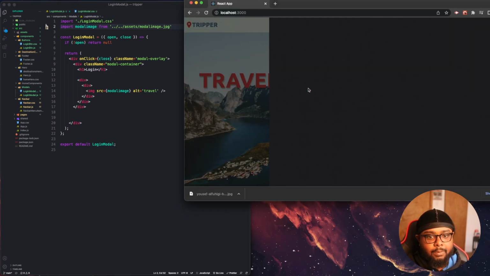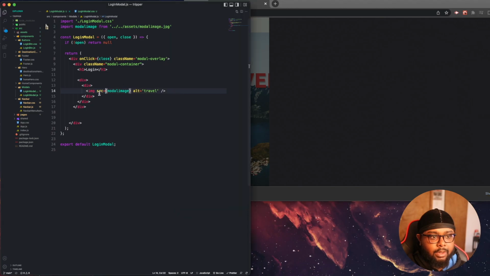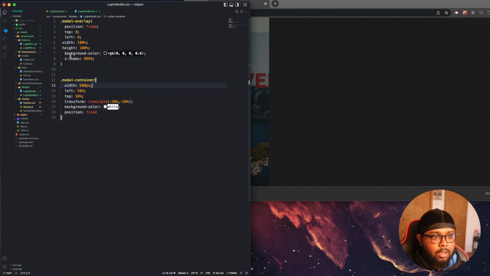Let's see if it works. Okay, yeah, it worked. Look how big that is. Sheesh. Let's give this a class name of modal image container.